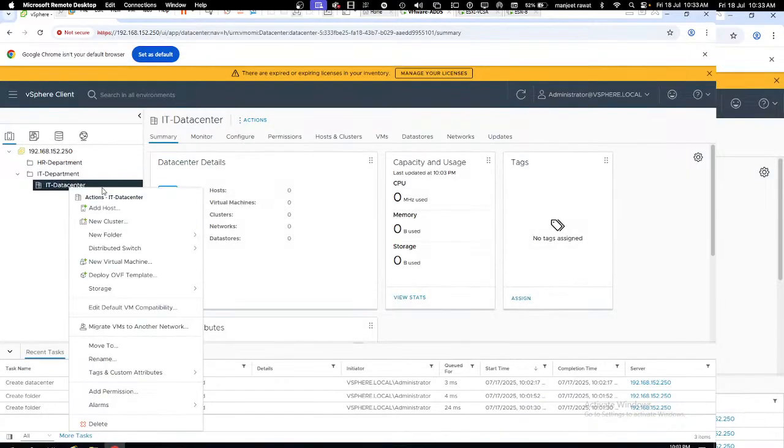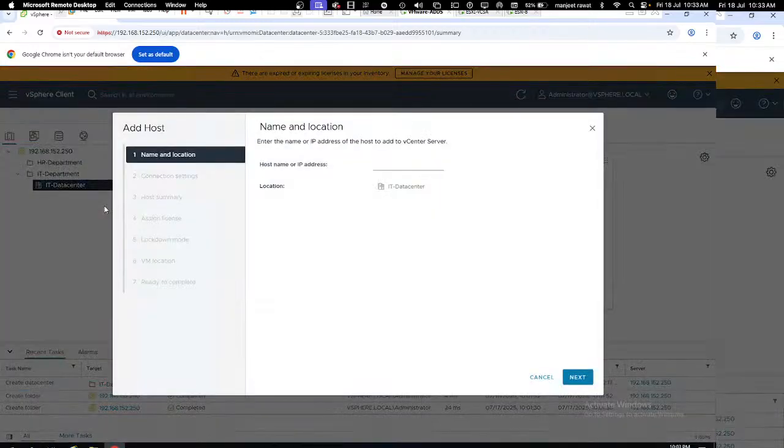But whenever we click on the data center, it will give us options for what you want to do. Do you want to create cluster? Do you want to add DB switch? Do you want to add virtual machine? Or deploy any kind of OVA, OVF template? But OVA, OVF template requires one dedicated ESXi host. So let me add ESXi host first.